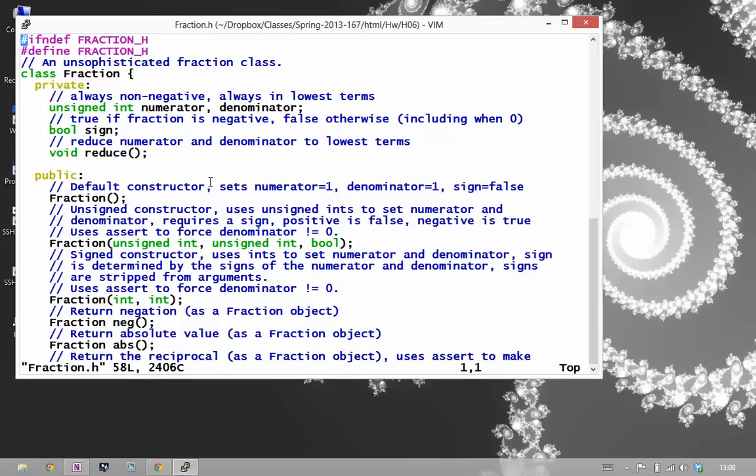If I'm using one of these objects, I, the programmer, the writer of this class, guarantee you, the user of my class, that it's always in lowest terms. That's a design choice. It doesn't have to be that way. That's what I'm requiring of you. So every fraction object that I encounter is going to be in lowest terms.